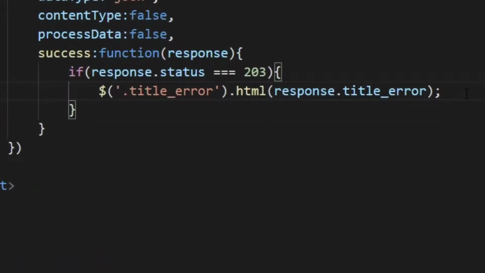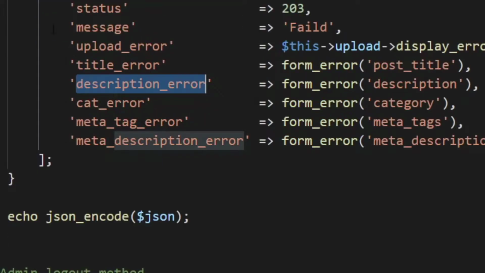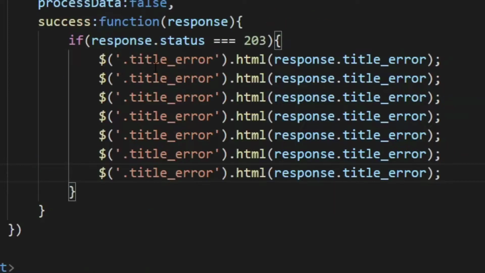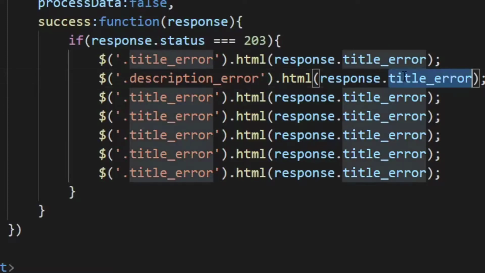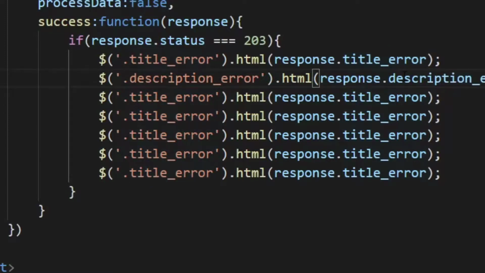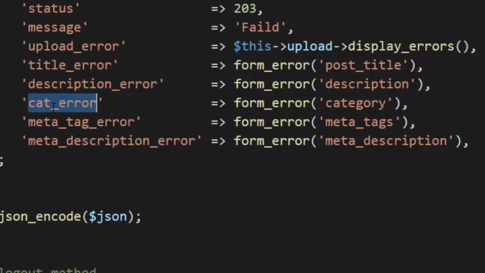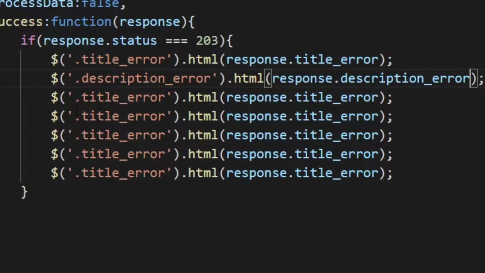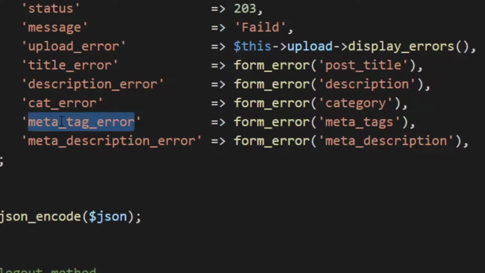First of all I copy the same line multiple times, and now we got this description error. When you get this description error, we also have the same response, so we don't need to worry about it. I just copy this cat error and paste it here as a class name, and also as a response, cat error for the meta tag error.